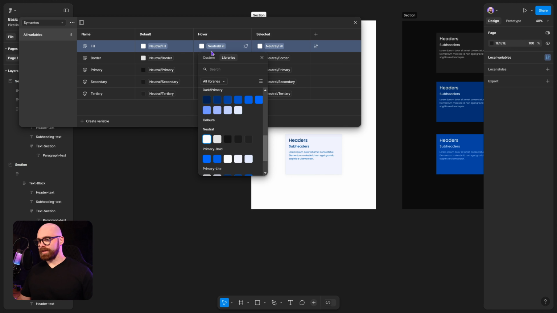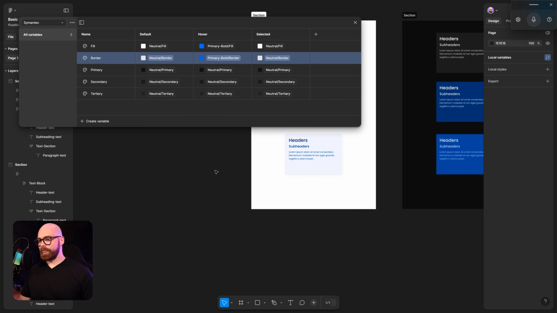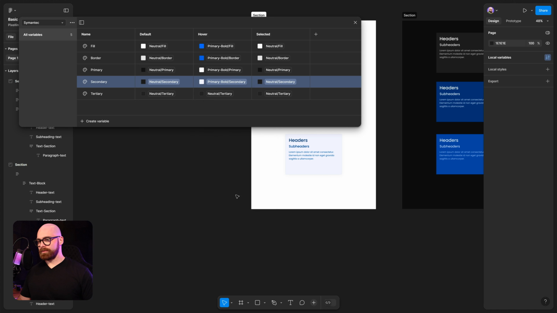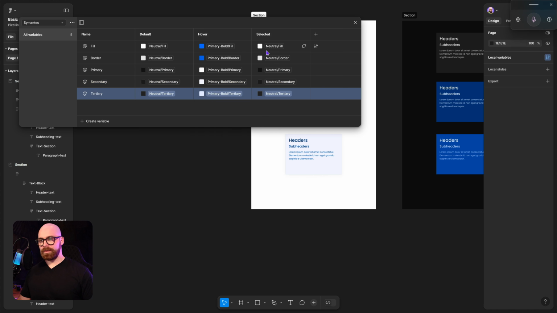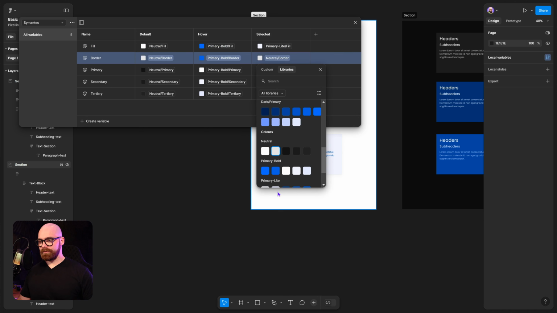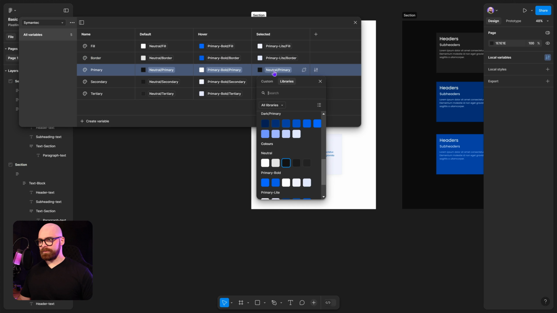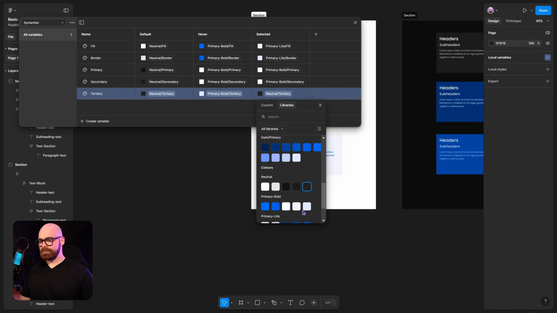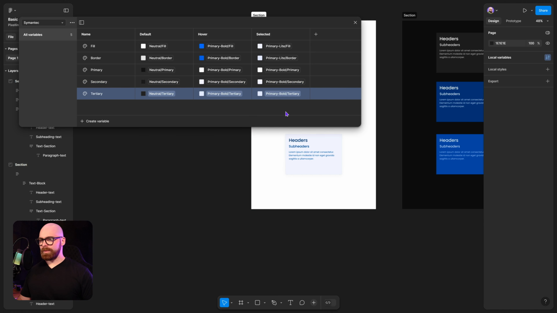And all that we need to do is switch between these. Of course, you can set up whatever patterns you like.